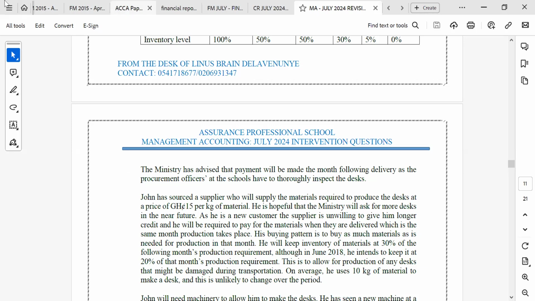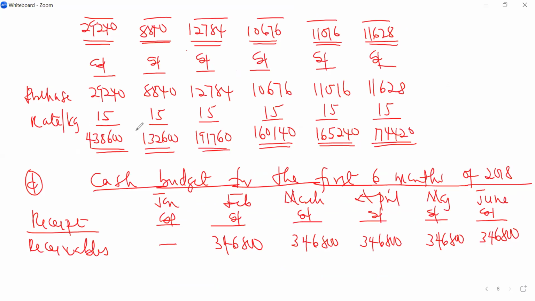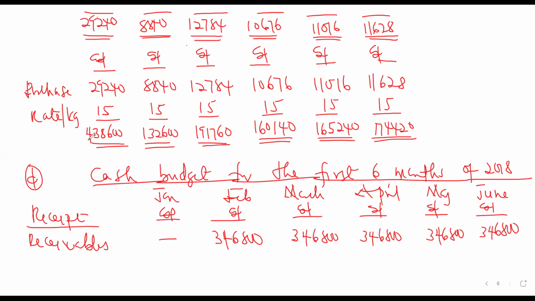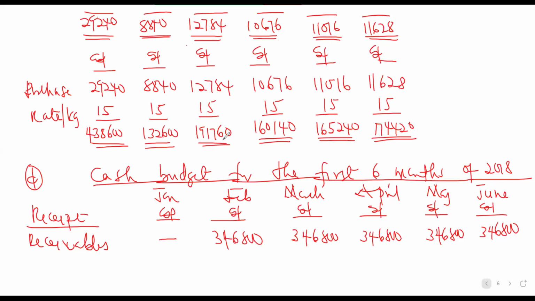Okay. So we have to go to the material now. So the material purchases, the raw material that we are buying every month. January is how much? Okay. So let me come to payments here. So I have payments, then I'll have suppliers. So suppliers, you can have raw material purchased. Okay, material purchases. So the material purchases is the amount. So you go and buy 29,240 at 15. You pay this amount.